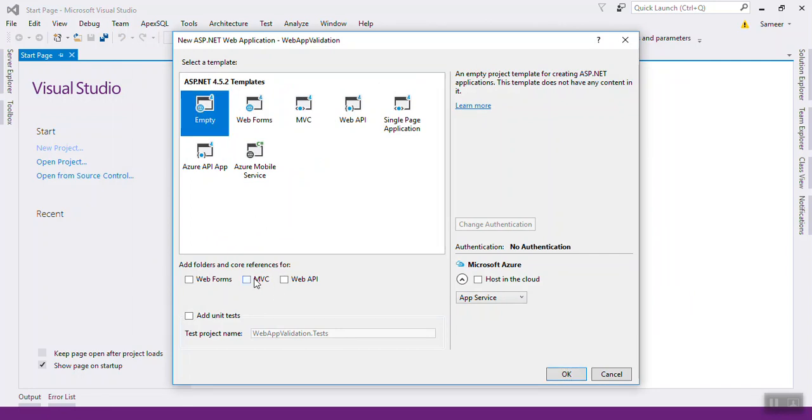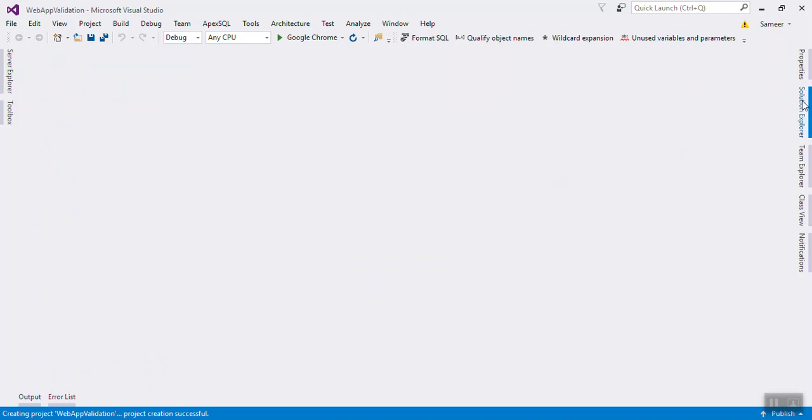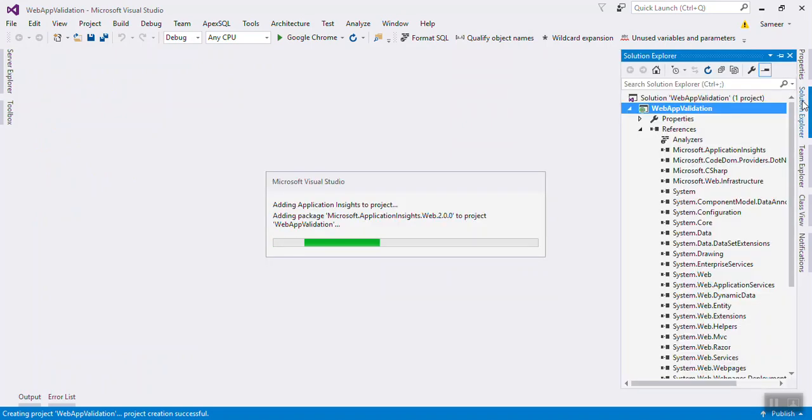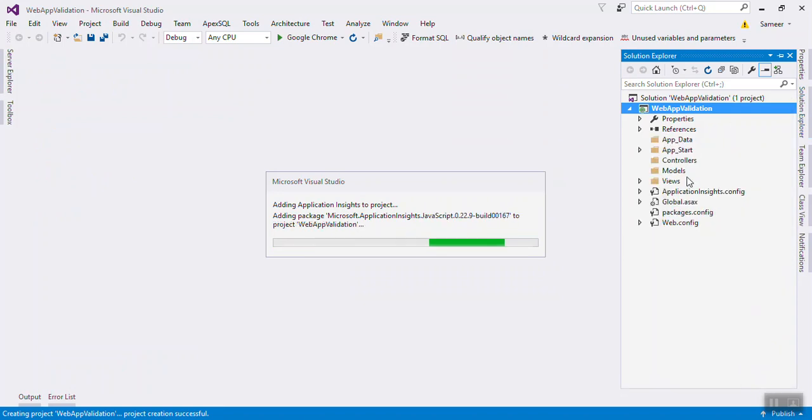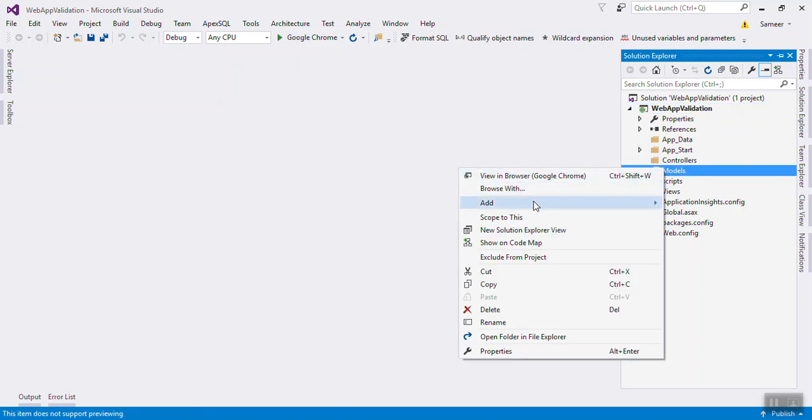Select empty project and MVC and click OK. Now the DLLs are being added here, which are required for MVC. Now first we will create one model.